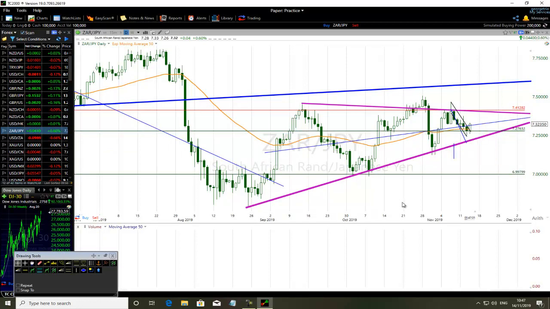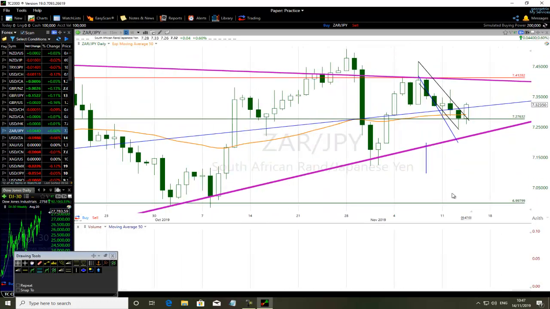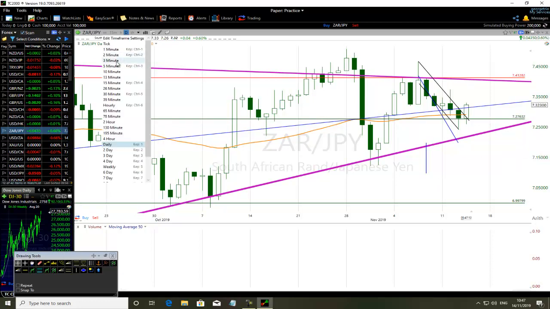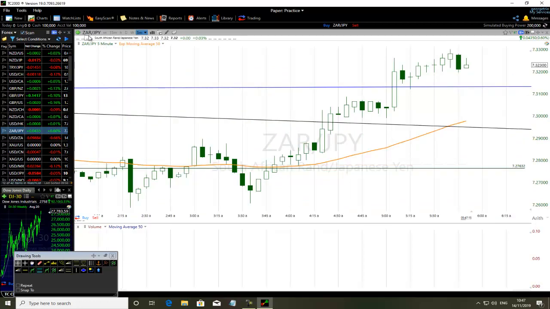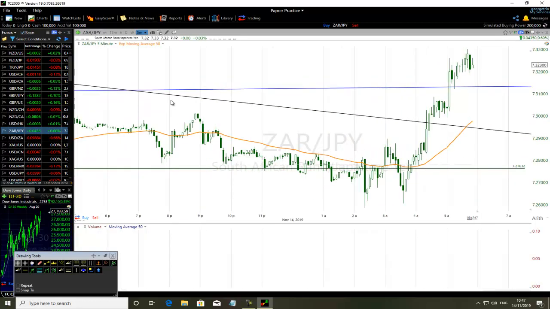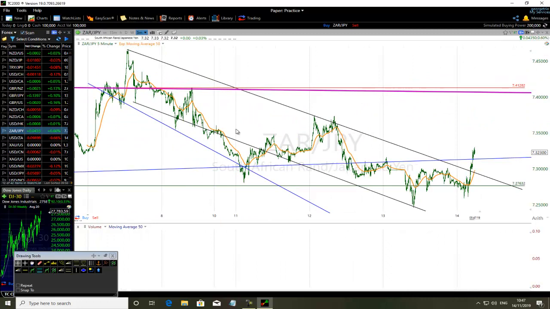So what can we say to trade? We say priority to bullish signals above that level, 72763, and priority to bearish signals below that level. Right? So now, if I switch to the 5 minute time frame, this is the South African rand against the Japanese yen. All right, you can see. So now you understand why the price is coming out of the declining channel: because it found a support.